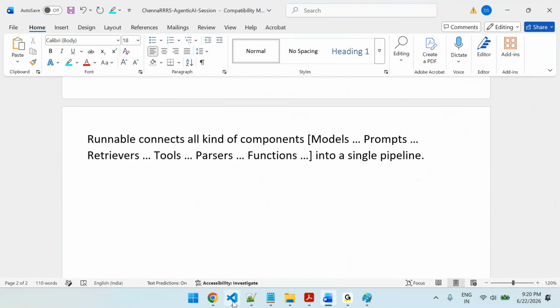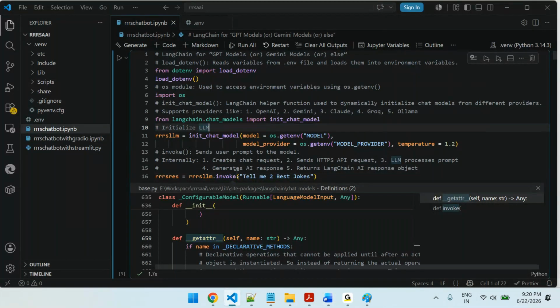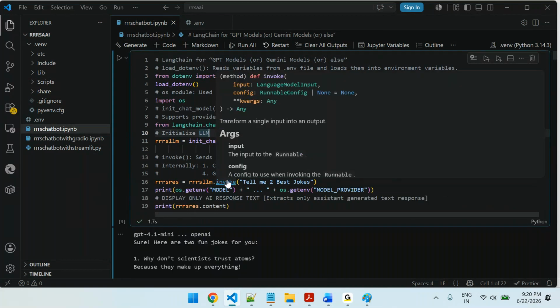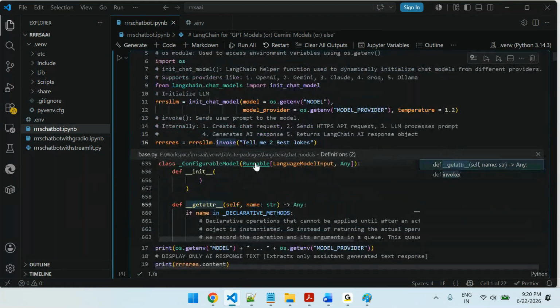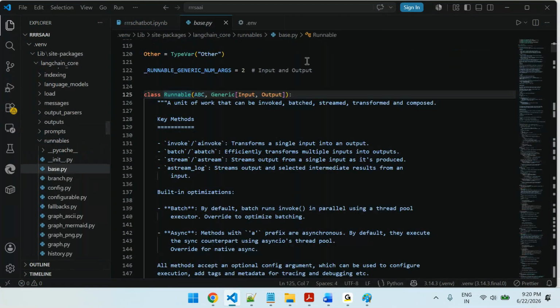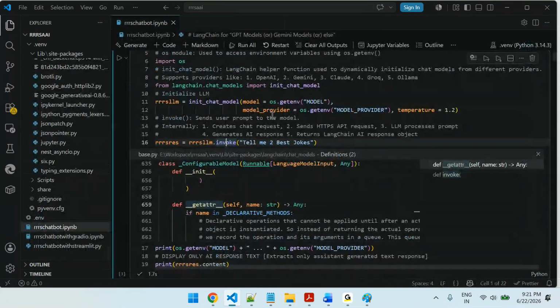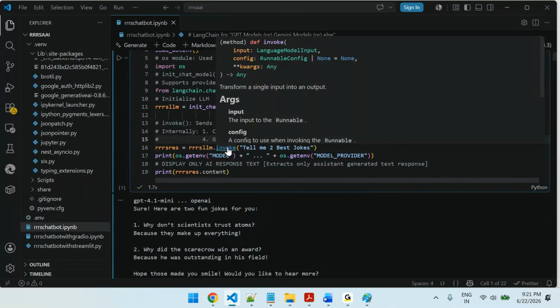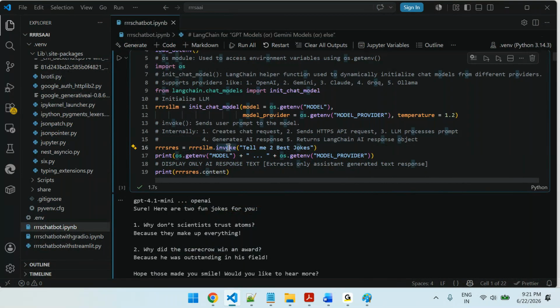Now, if you see here, the invoke method, whatever we are using, is part of Runnable. How do we check this? You can go to this particular method and control click.